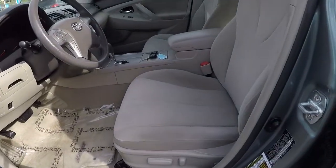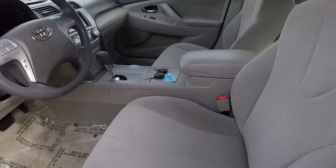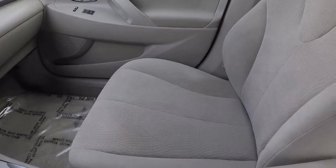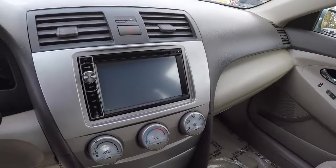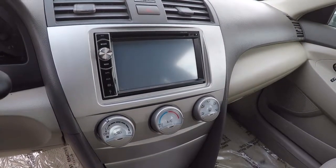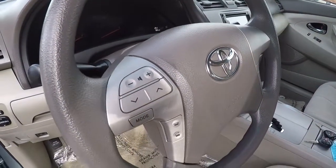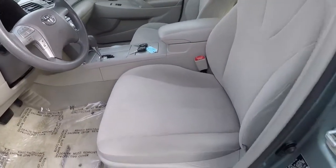It's got the beige cloth power driver's seat. It's in really good shape — there's no issues on the inside. I know there were a couple of scuffs and scratches on the outside, but the inside is in really good shape. It does come with two key fobs. And what's really cool is it's got this aftermarket screen right here. It's got backup camera and navigation — really cool add-on. It does have Bluetooth and steering wheel audio controls. And like I said, it's got 78,000 miles, but everything in here looks really, really good.